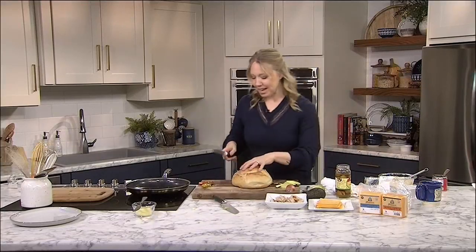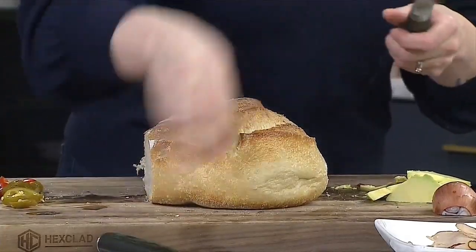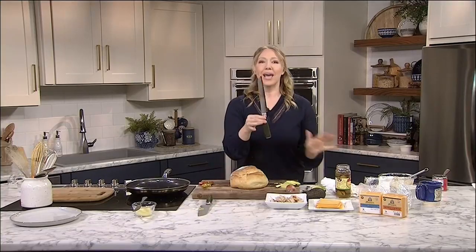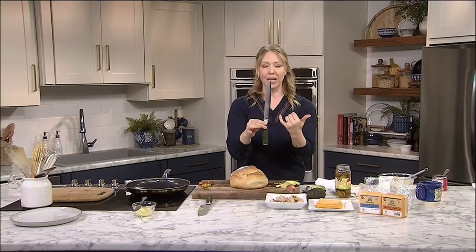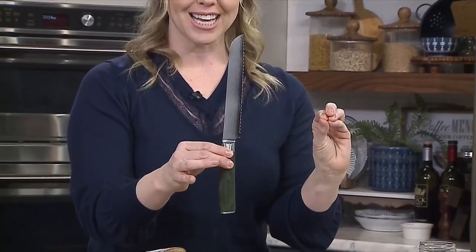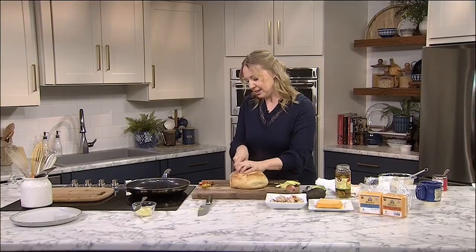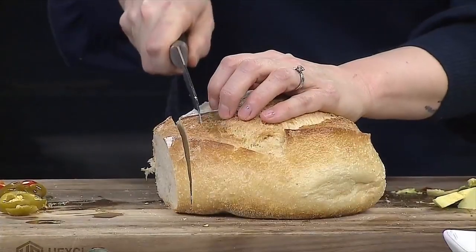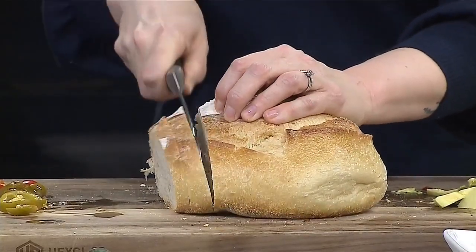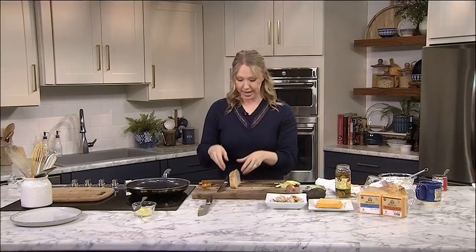Now, a couple knives that you need in your home. You need a good chef's knife. You know the chef's knife. You also need a bread knife. This is where it's serrated right here. It's meant to go through things that are hard on the outside, soft on the inside. Peaches, tomatoes, bread. That's gonna give us a nice slice on this without smushing anything. And then you need a small paring knife. Those are your three knives that are must-haves. Other than that, just get fun ones if you want them, but those are the three you need to have.